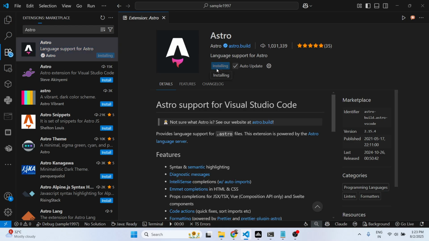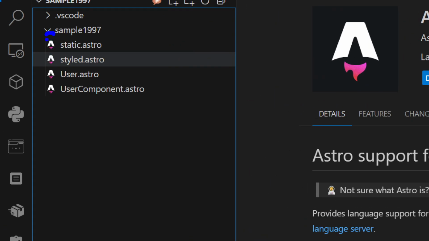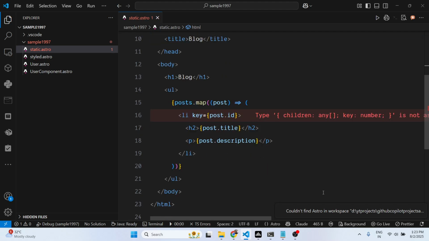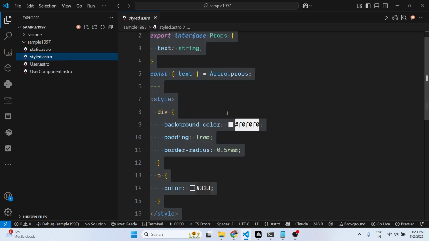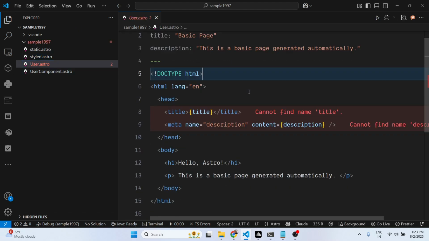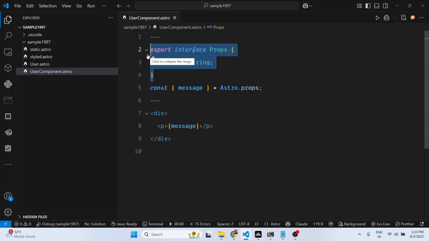So simply click the install button, and after you install this extension, now you will find your Astro files will be highlighted with this icon, so you clearly understand that you are working with an Astro file, and all the syntax highlighting will also be done right here. You can see that. So in this easy way, you can install the official Astro VS Code extension to get the official syntax highlighting for your Astro components.